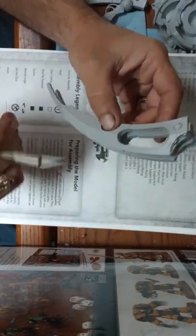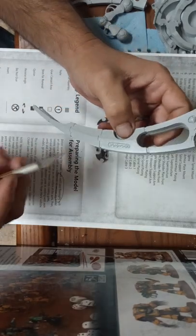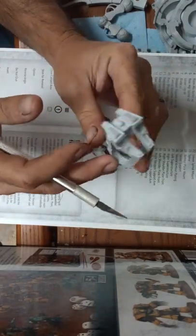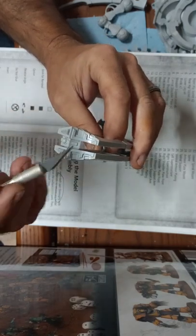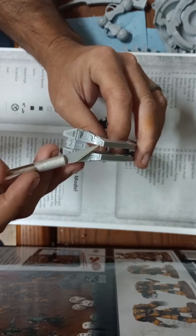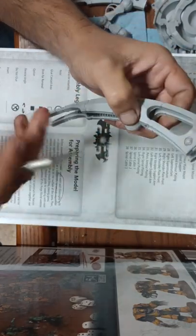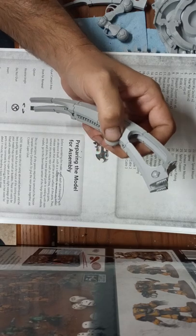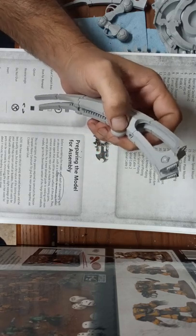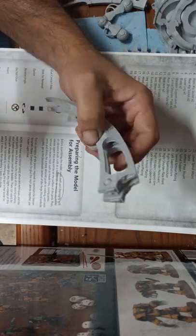If you get it close enough, you can see — this side is dull, but this side has a glow to it. That is not just reflection; that is mold release that I missed when I was washing this model. I'll have to rewash this part. That's a good way to see if you properly washed your models. Your resin will have a slight shine to it either way, but if a part has a glow compared to the other parts, you've missed some mold release.